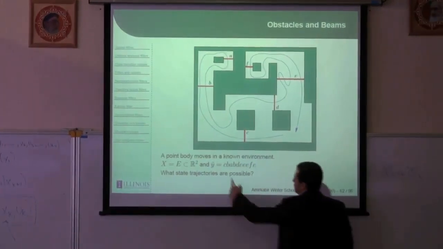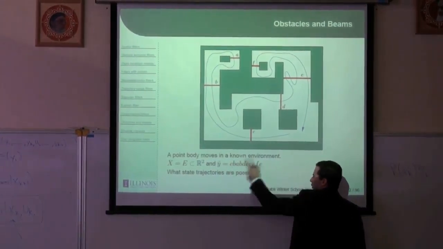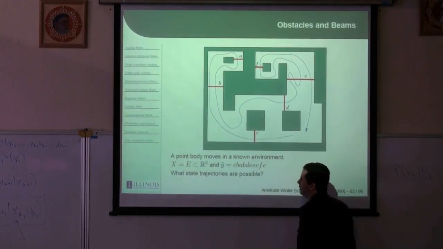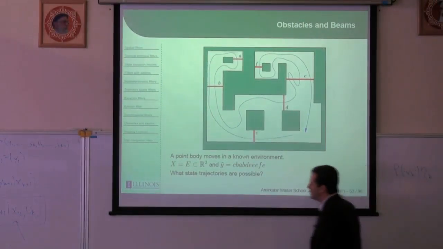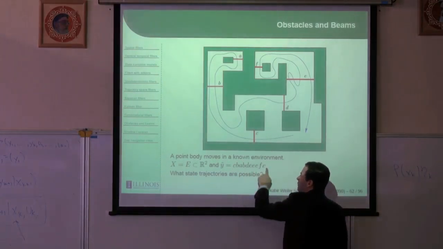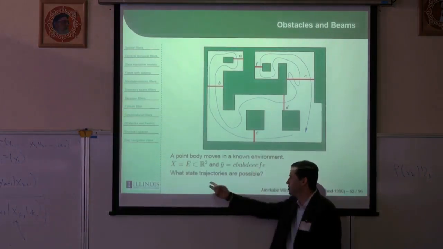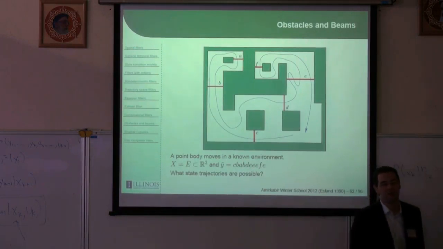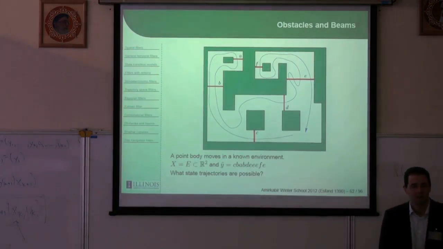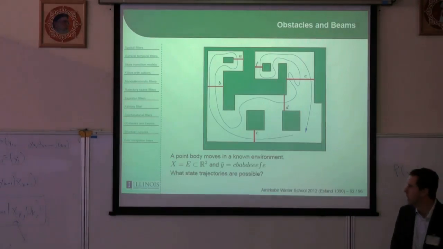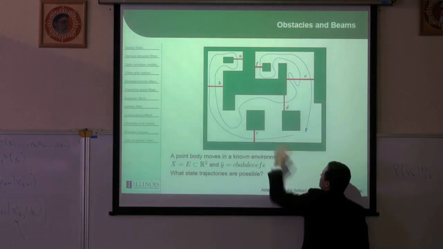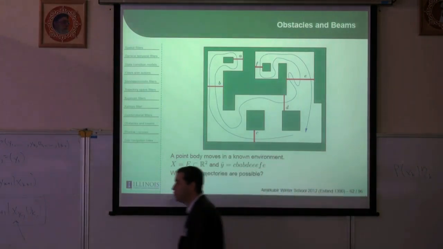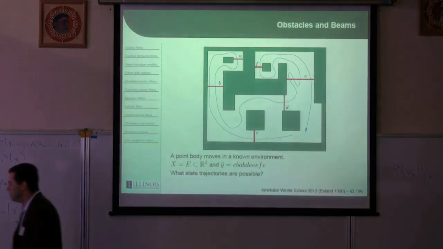Here's what the history information state looks like. I didn't write it with the parentheses and commas here. I just made it look like a string, I guess. It's still a sequence, so just different notation. And so if I give you this string, can I figure out what state trajectories are possible? And so that looks like one of our non-deterministic filtering problems, right? And let's say that the model I have of how this moves is when I don't detect it. So how does this work?